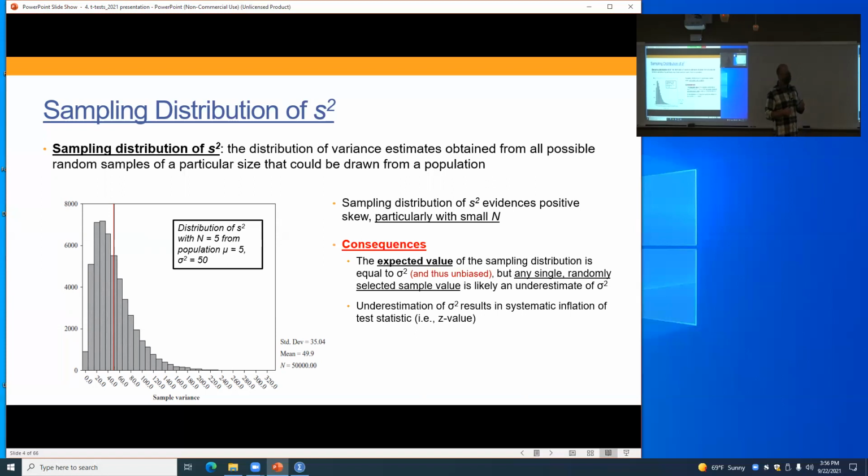But Josiah, if I were to look at this distribution, here's my mean, and the mean of that distribution is equal to my population variance. But if I were to randomly draw any single study or sample out of this distribution, where is it likely going to fall? Yeah, it's going to fall there. The tail of that distribution drags it out, right? And so the tail makes sure that the mean of that distribution is equal to the population variance. But for any individual trial, I'm much more likely to pull something that's down here than down here. The weight of that distribution is skewed, it's too far to the left, right?